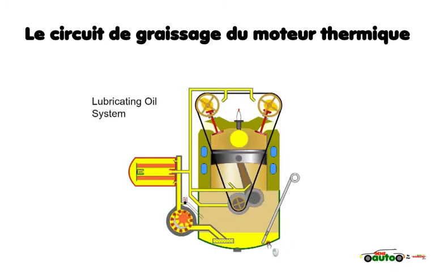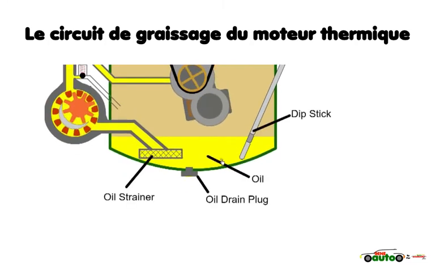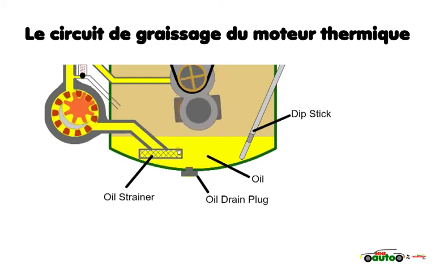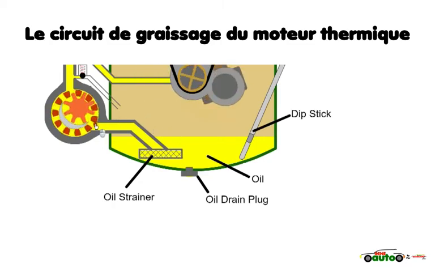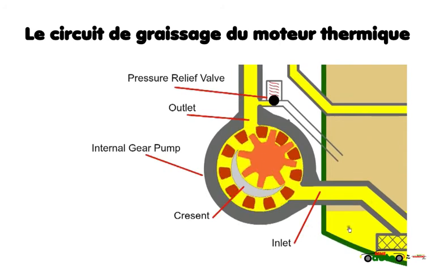The sump or oil pan provides storage of oil for the system and oil level can be checked with a dipstick. At the end of the pickup tube, a wire mesh strainer protects the inlet to the pump. The oil level must be above the level of the inlet strainer, but not so high that it will foul the rotating crankshaft. The oil pump is mounted low in the engine and driven by the crankshaft or camshaft.